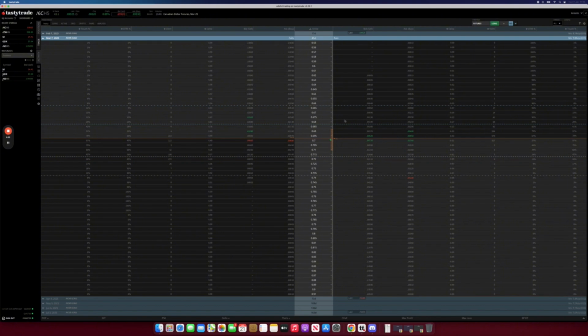So just to quickly explain what's going on here, on the left we've got calls, on the right we've got puts. We've got a horizontal orange bar that shows us where the price of the Canadian dollar is with respect to our strikes here. Going down the middle is all of our strikes, and we have this vertical orange bar that shows us what the expected move is of the Canadian dollar futures contract over the next 45 days. These dotted blue lines show us where our standard deviation levels are. We also have delta here for our calls with positive deltas, and we have our negative deltas for puts on the right hand side as well.